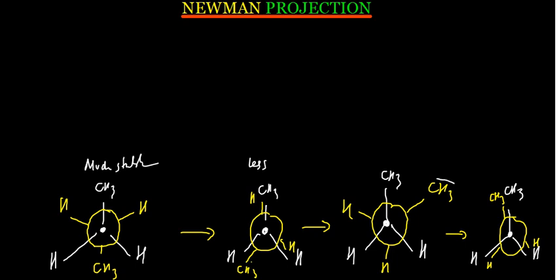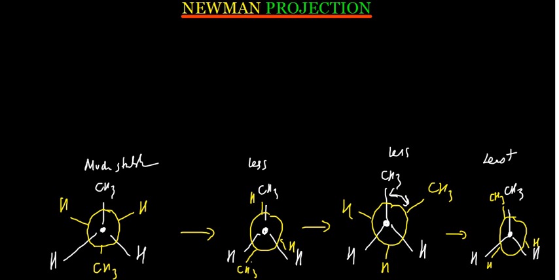Now if I look at this one, well, the CH3 and the CH3, they are going to be repelling each other, even if there is an angle here, because these have got electrons. So this one is going to be less stable. Now this one, you can see the CH3 and the CH3, they are so much closer to each other. So this is going to be the least stable in this one. Why? Because there is an increased repulsion, or the torsional strain is very, very high.